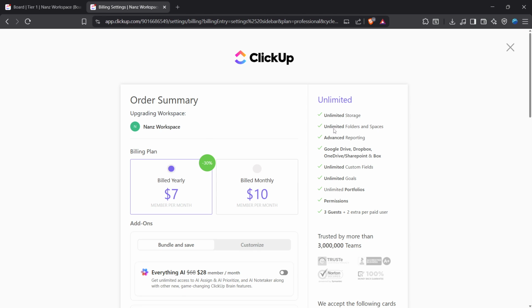Also decide on your billing cycle. Annual billing often lowers the per-user cost, while monthly billing is more flexible. Double-check how many member seats you're upgrading. It's easy to miss someone, so confirm your active users and any pending invites.